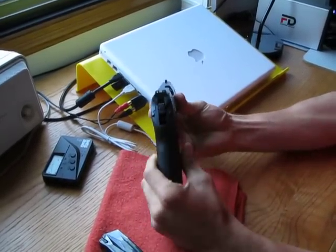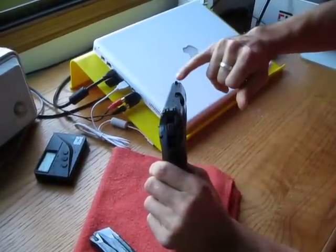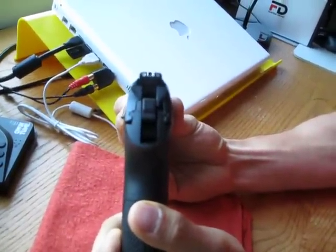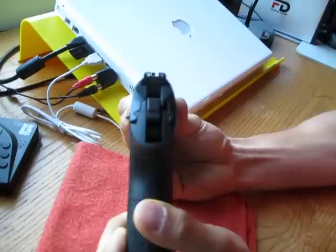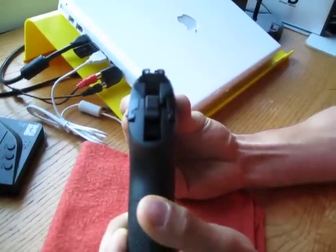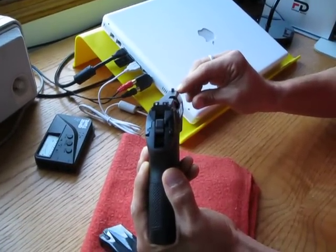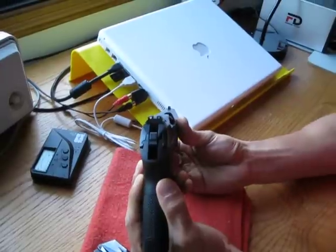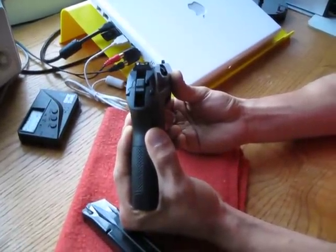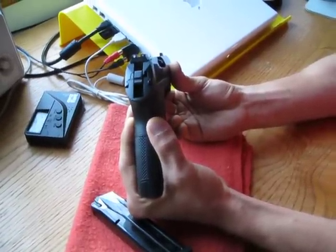One complaint that I've seen on other videos about this gun is the sights don't really line up that well. They leave a little bit of play in them, so if you're trying to really do a target at range, it doesn't quite zero in. So one way to remedy that is to have the front sight painted a different color to stand out a little bit. This did not come with the luminescent sights. These do not glow in the dark. I think they stopped that relatively recently, maybe earlier in 2011.